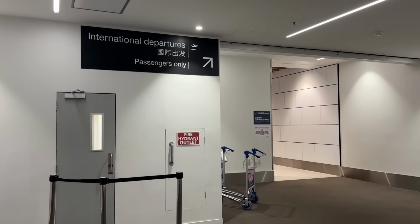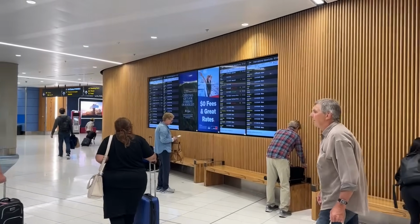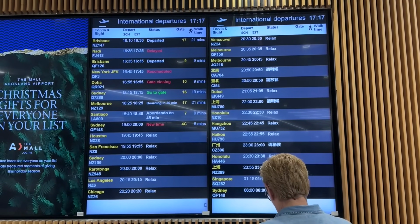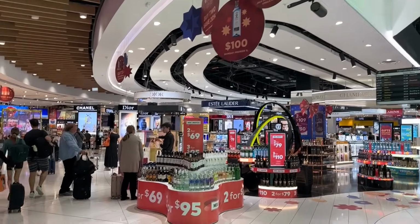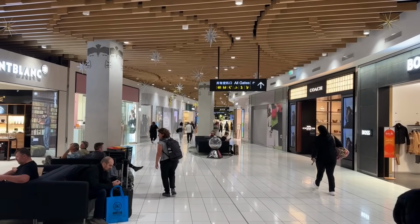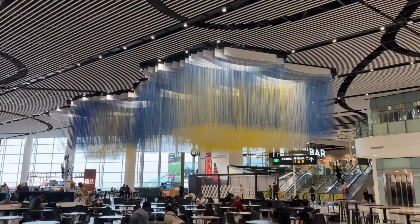Fortunately, there wasn't too long of a line, as the SFO flight is towards the beginning of the Trans-Pacific push, so I was able to pass through the automated immigration gates and security in about 10 to 15 minutes. From there, we had to follow the winding road through the duty-free shopping before reaching a fork in the road, to the left being the shortcut to the Air New Zealand lounge, or straight ahead through the rest of the shopping and on to the central hub of the international terminal.